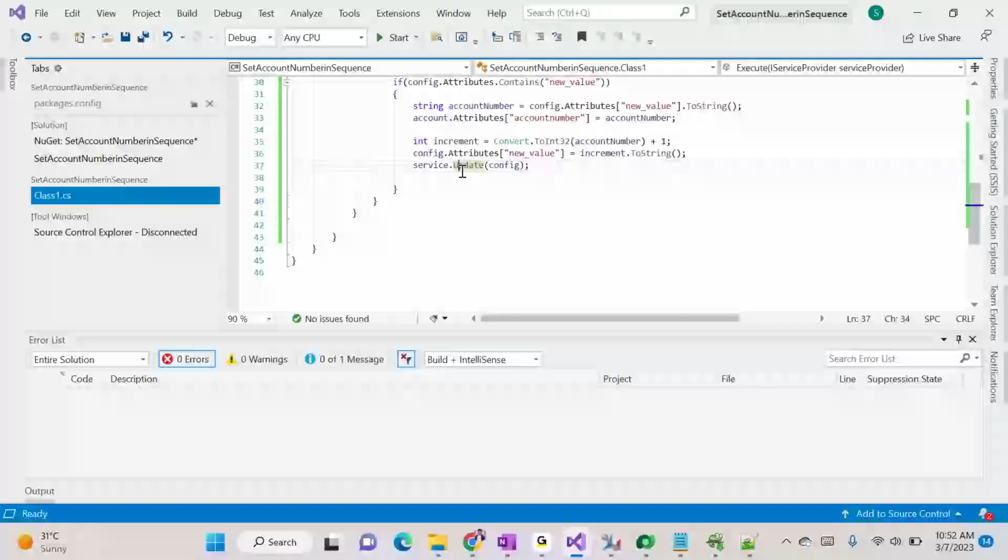Okay. So now my requirement is account number should be generated sequentially, but it should have ACN, then account number. Prefix should be ACN, account number. What I need to do now?